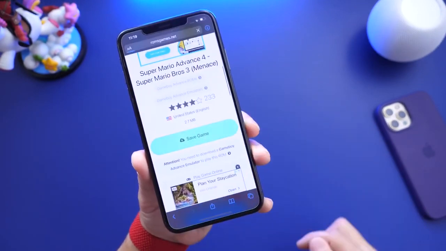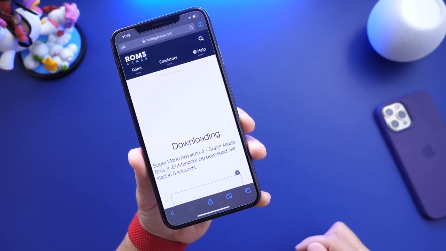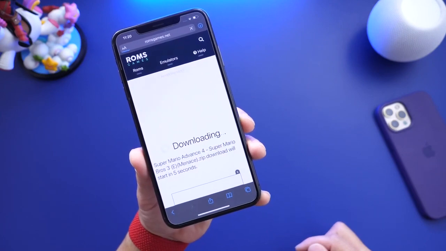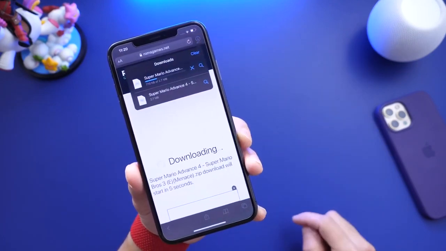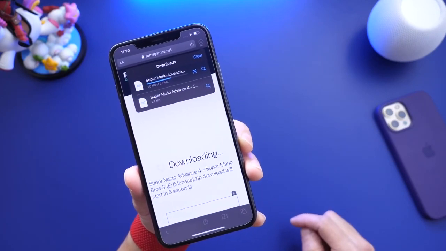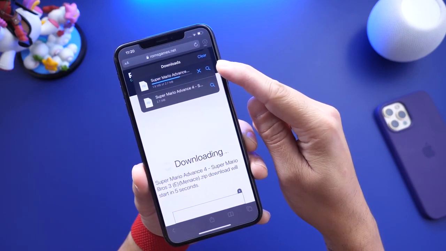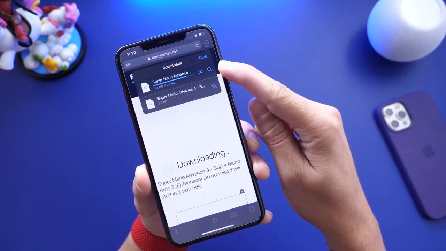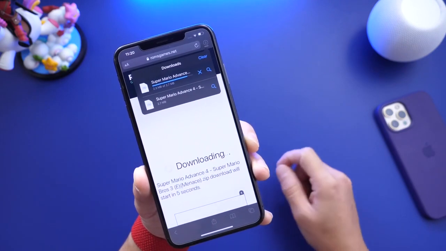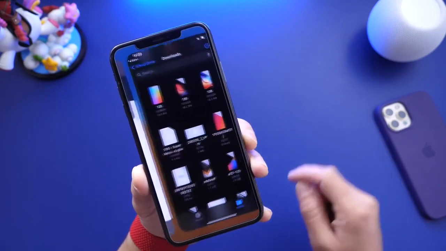You want to click on that, and in just a few seconds, you want to be patient here, depending on your network connection. You're going to get a pop-up here that's going to go ahead and take you directly to the Files application once you download it. So click download here. You can see the progress going right here. And once it is done, you can go ahead and click right here for the search, and this will bring you directly to where the ROM was downloaded to. As I mentioned, it's going directly to the Files application that's already installed on your iPhone. So just be patient here, wait for the download, and you'll see the ROM go ahead and download right there.